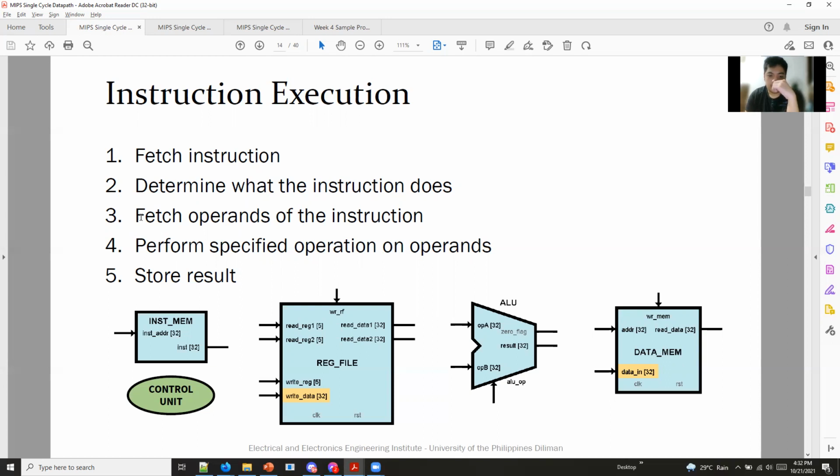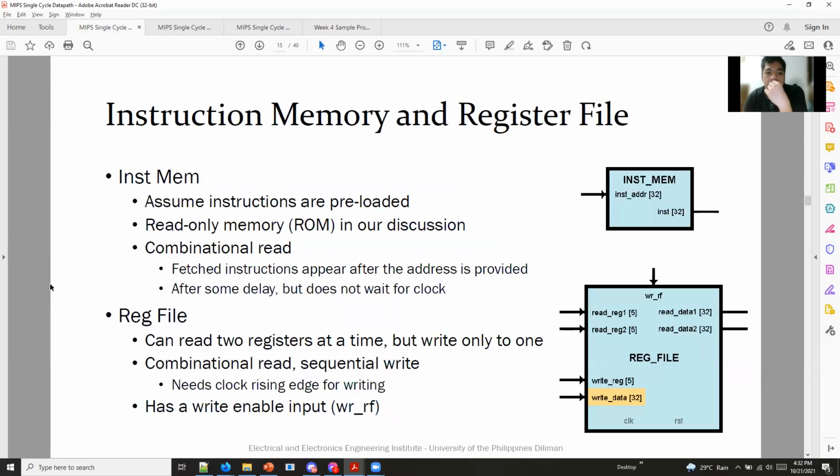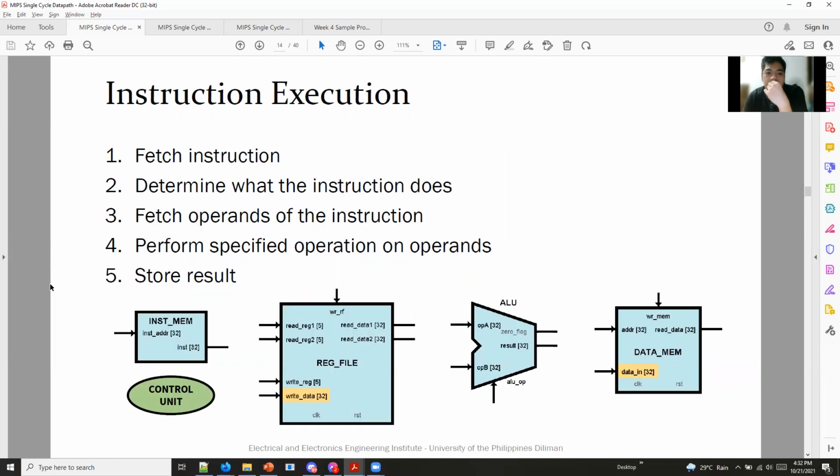And then actually yun pala yung sa step 4. So sa step 3, kinukuha mo na yung mga operands mo from kung ano dito sa register file. And sa step 4, doon pa lang pala tayo mag-add dito sa arithmetic and logic unit na tinatawag natin. And then after nun is store yung result either sa memory or balik sa register. Ayan. So ito yung mga building blocks ng ating data path.